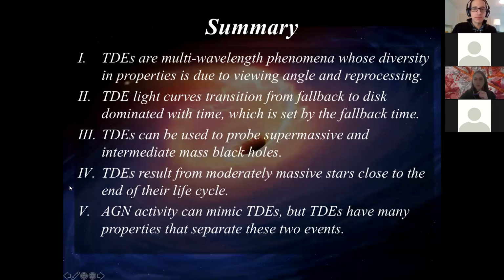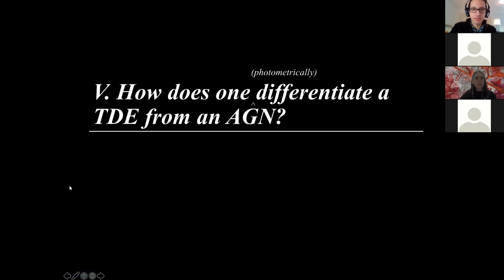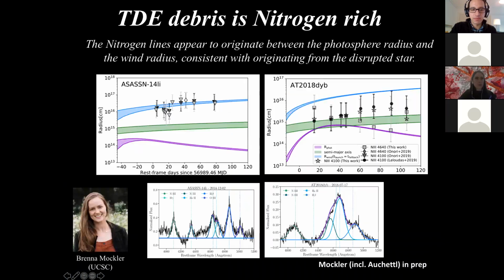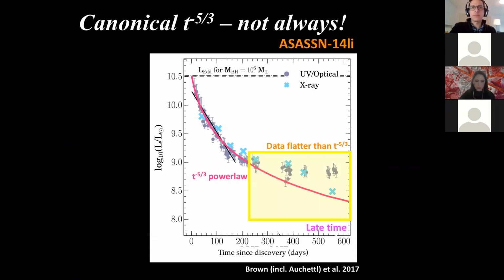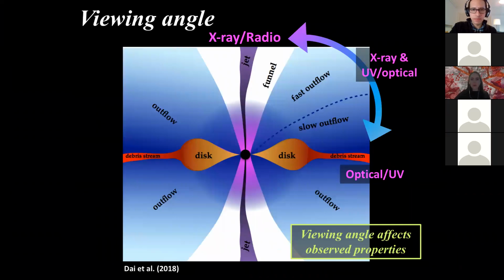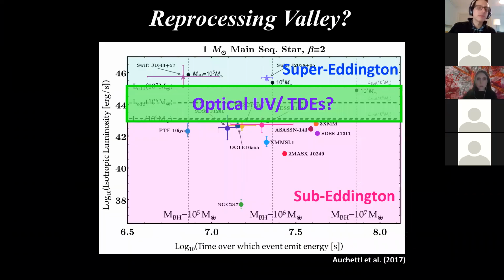The first one is about this plot that you showed with this reprocessing valley. Somehow it doesn't add up for me, because you have the Eddington luminosity, which is a property of the source, and then you were talking about reprocessing, which is somehow a property of the environment. So can you comment on why exactly we have this green band? How do we connect the properties of the medium to the properties of the source itself?